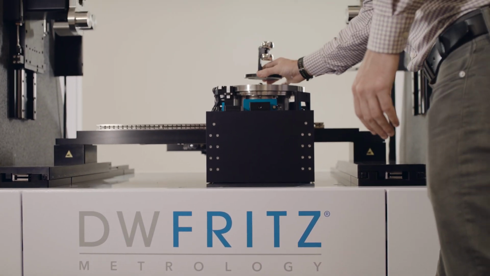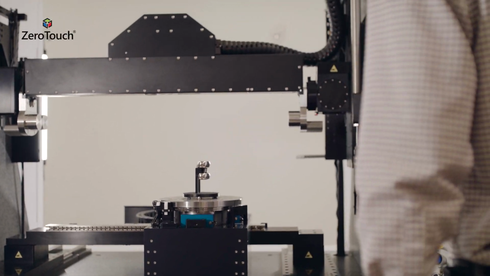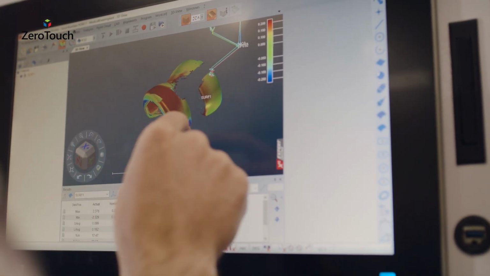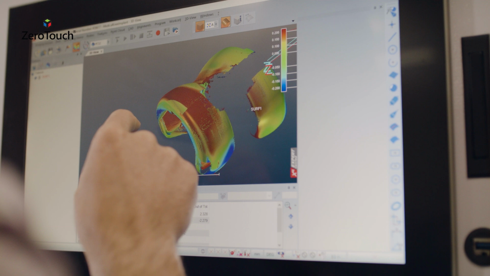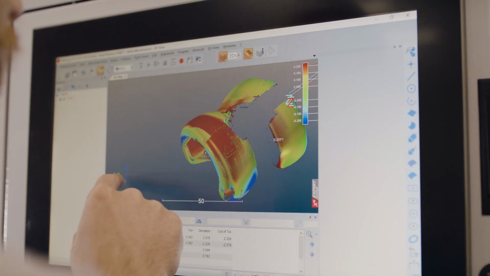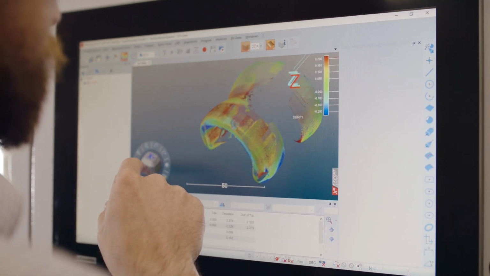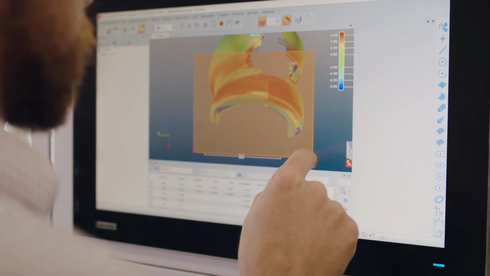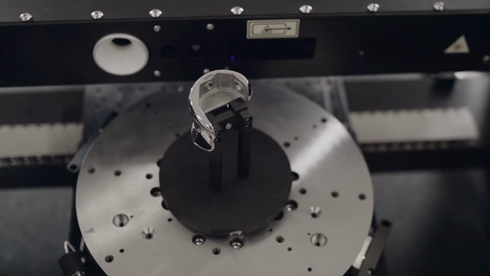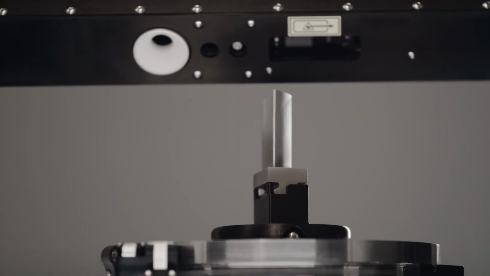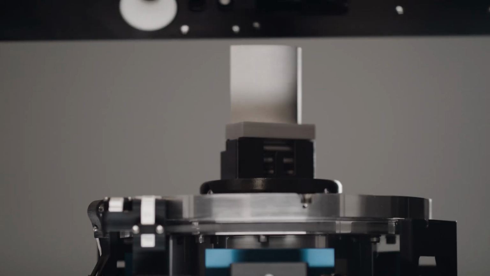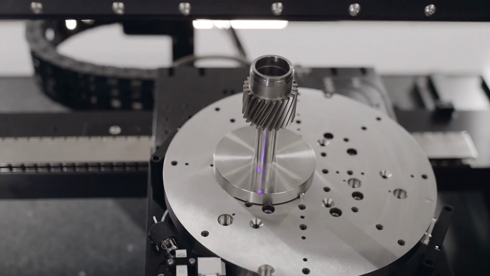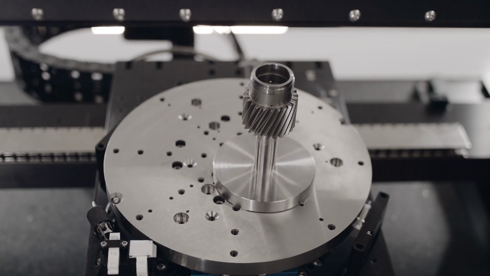ZeroTouch is easy to use. Simply place the part in the machine, and the intuitive user interface will guide the operator through the inspection process. The highly configurable system simultaneously measures multiple part features and complex geometries, such as bores, undercuts, knife edges, and chamfers, in addition to complex surface topology measurements, such as surface finish, color, and gloss.